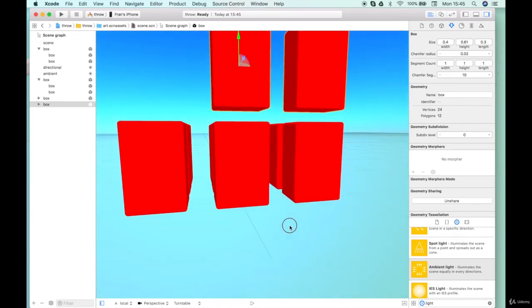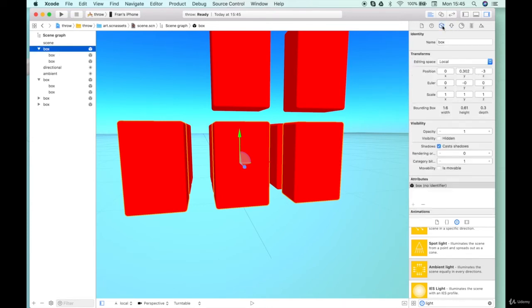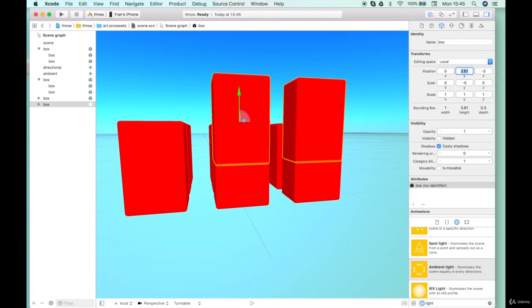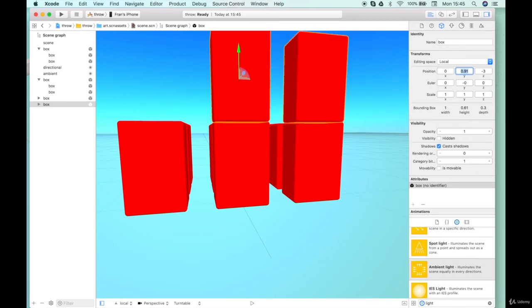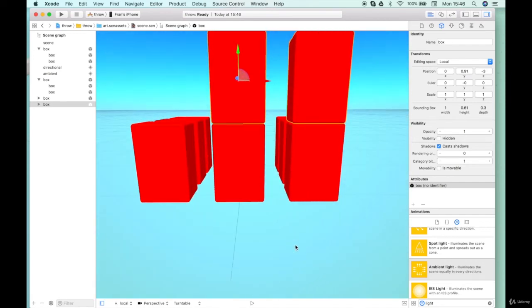What am I missing here? This box is at 0.32. Okay, and this one is at 1, so that's what's not good. So that should be 0.61 plus 30, so 9. Right, okay, finally I got it.